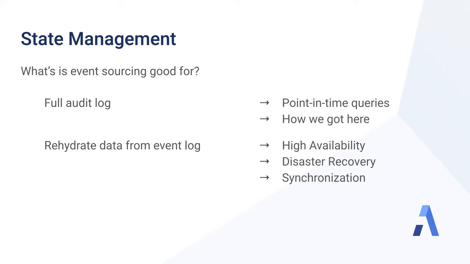The event source model makes it relatively straightforward to build important enterprise features. For example, when a DAML user needs high availability, they can spin up replicas of any data store in the system and recreate them from the event log, because everything is captured in the event log. It's one place to capture everything, and all data can be recreated from it. If a data center has a catastrophic failure and burns down, we only need to back up the event log. In a distributed network, like all blockchains or distributed ledgers are, it's easy to synchronize nodes, because all they need to receive is the events, and each node can locally reconstruct the current state.